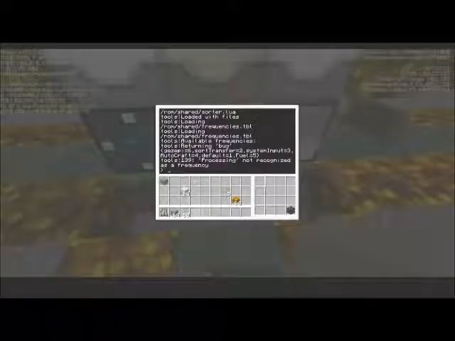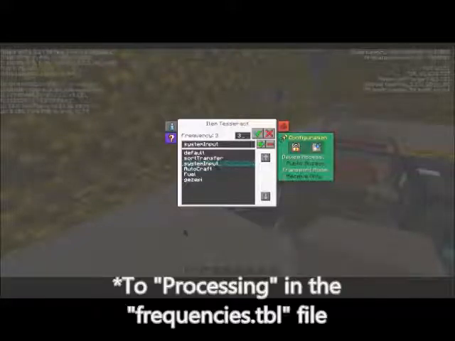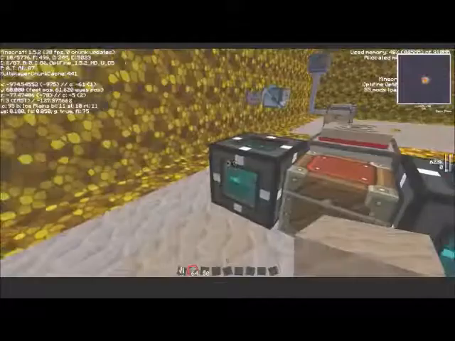I forgot that processing is the name of the input, so this one needs to be changed to processing frequencies.tbl file. So here's that change. It's got the same 6, except that system input was changed to processing. You don't have to change this name at all. This doesn't really matter to the computers, just so long that the frequency stays the same.